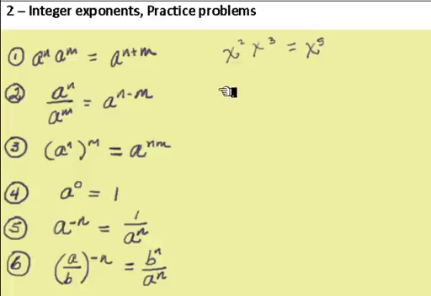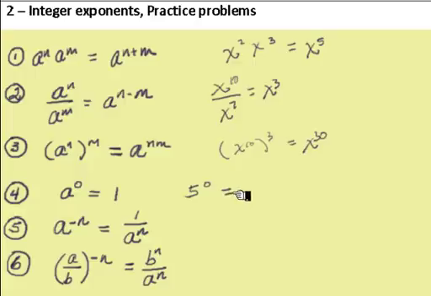Or when we divide something, we subtract exponents. Like x to the 10th divided by x to the 7th is x cubed. Or here we have an exponential expression raised to another exponent. For example, x to the 10th cubed is equal to x to the 30th. We multiply the exponents. This one simply says that anything to the exponent 0 is 1, like 5 to the 0 is equal to 1. This is true as long as a is not equal to 0.